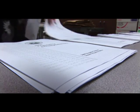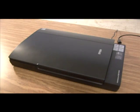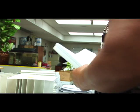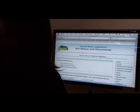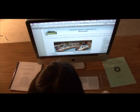This changed the whole process of distribution, from stacks of paper and bills being printed to 1 or 2 CDs. The Senate is no longer encumbered with the task of organizing packets for each and every member, allowing more work and research to take place. Some of the issues that we deal with are really complex. So that, again, that's time saving, and even for the senators, they can just punch in a keyword on the scan material and find who's testifying, who's opposed, who's in support.